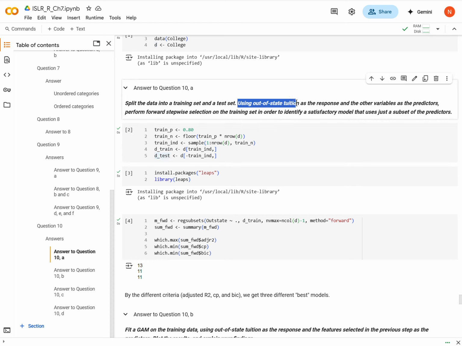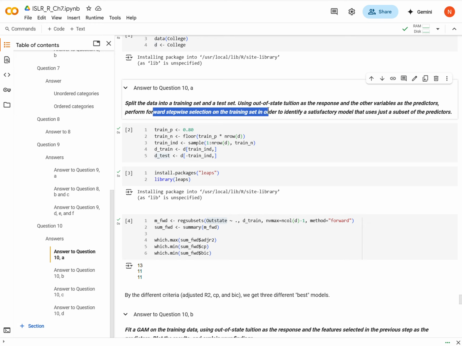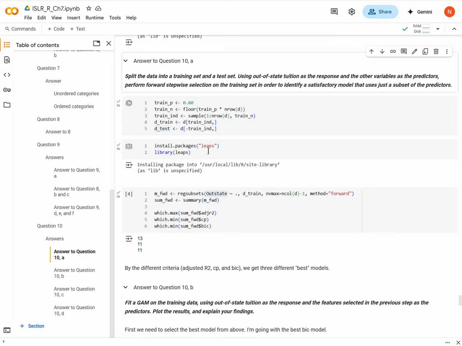Then, using out-of-state tuition, or Outstate, as the response variable and the other variables as predictors, we're going to perform stepwise selection on the training set to identify a satisfactory model. There are different ways you can do forward selection.